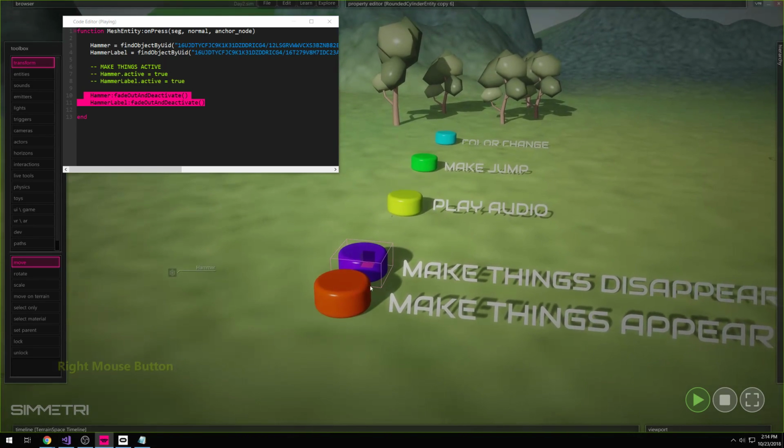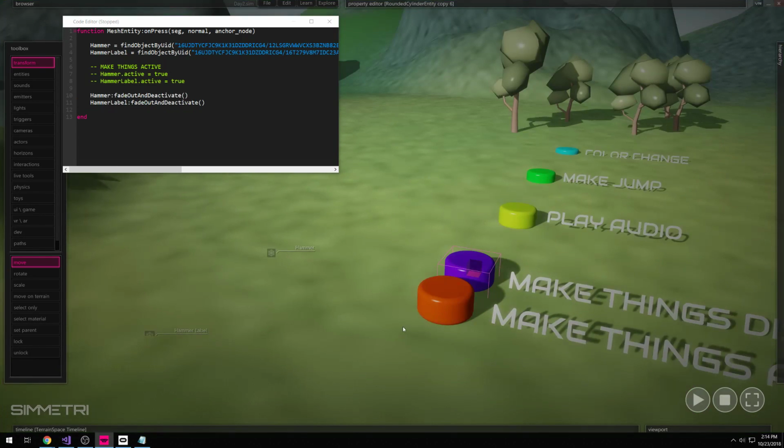We made it the first time, and then once we wanted to make the second one, we just held down Alt and clicked and dragged the mouse to make a second one, and it came in with the same code.